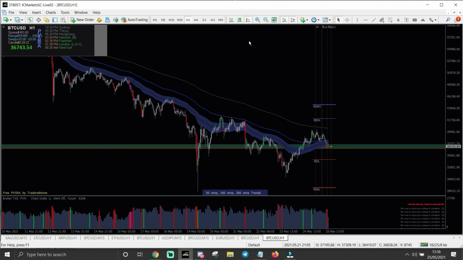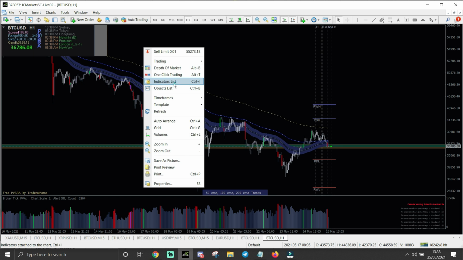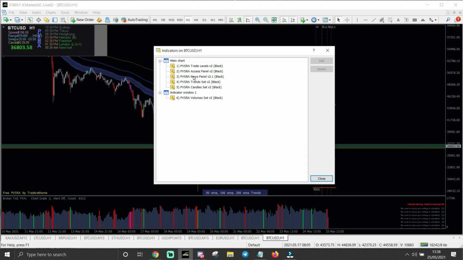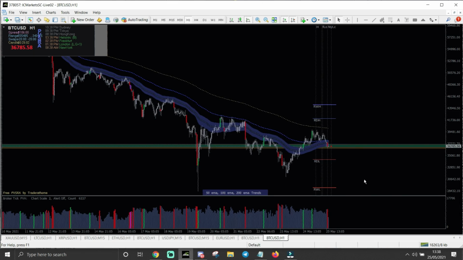Now, a lot of people have said that there is a notification bar that appears that says file error all the time. Well, all you need to do is right click, go to indicators list and get rid of news panel. So we do that. Delete, and it gets rid of it for you. Now that we've got rid of that news panel right there, this is exactly how the chart looks without anything. Now I normally like to work off this chart because it gives me a nice clean view of what's going on across the board.